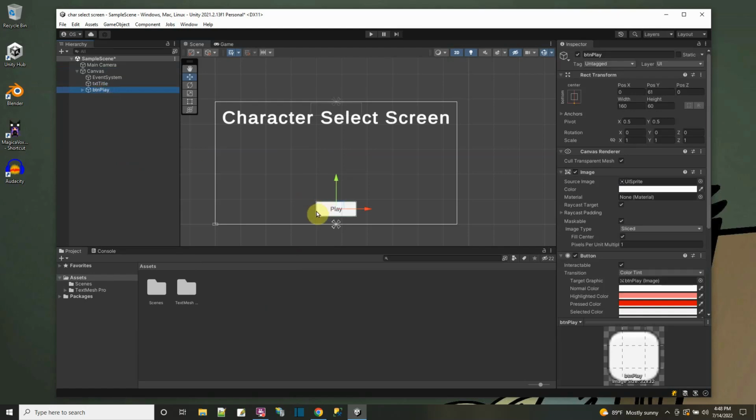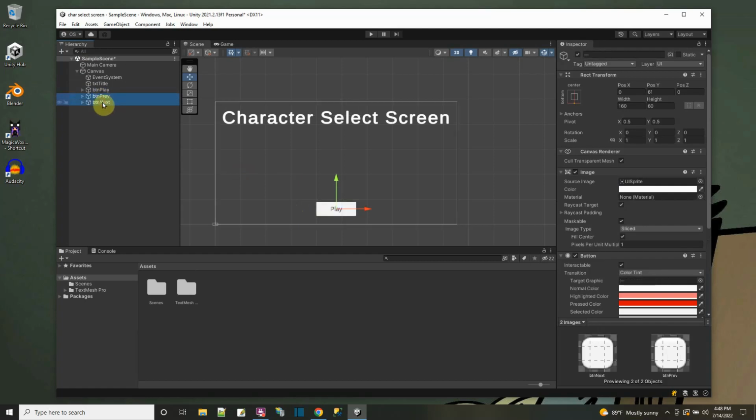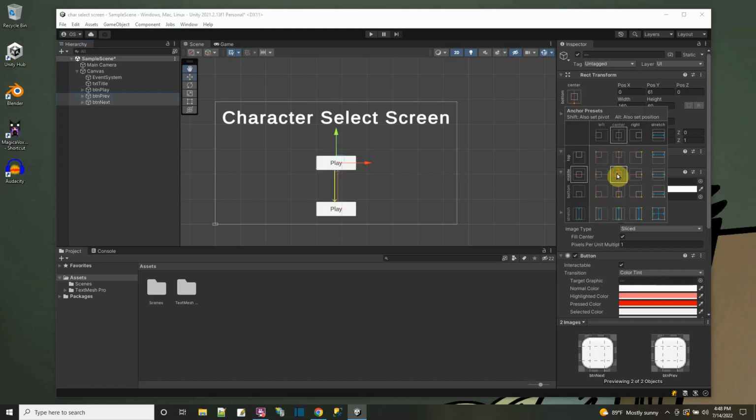I'll select my button that I do have, then I'll just say Control D to duplicate it, and now I have a second one, and then Control D, I'll have a third one. So this one could be, as you're selecting ships, button previous, and this one could be button next. And now I just have to position button previous and button next. So I am going to select both of them, Alt, click, and have them positioned center.